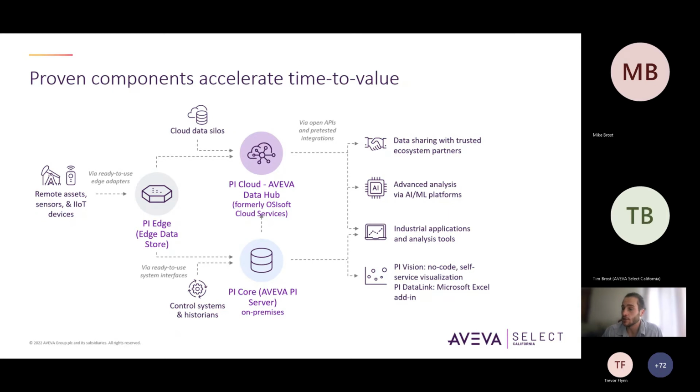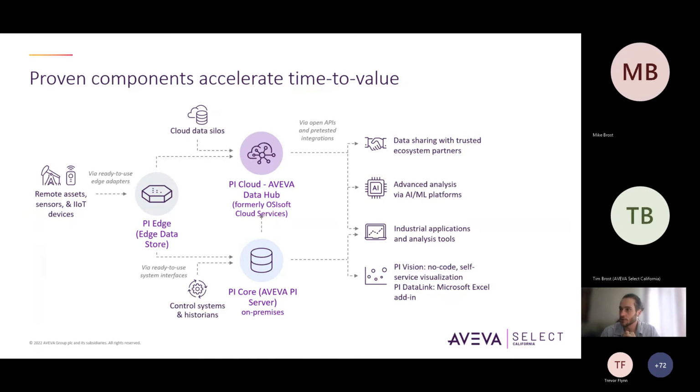The goal being that you can use the cloud to share your data more easily without needing to use your on-premise solution. So you're agnostic to on-premise Pi components. And this really opens the gates to API and other cloud service integrations. So you can leverage the Pi Core and the Pi Cloud in tandem to consume all this data using visualization products like Pi Vision and Pi Data Link. And those are the visualization clients that I'll be demoing later in this time slot.